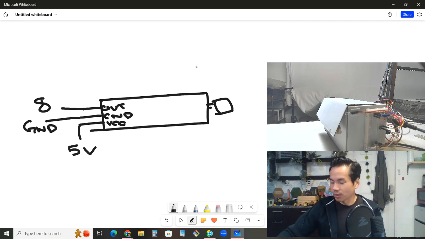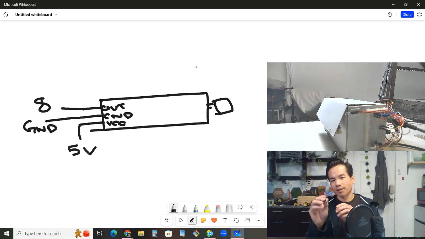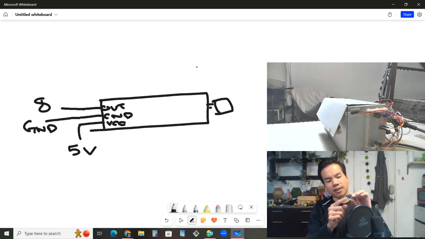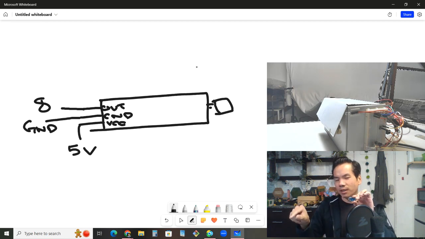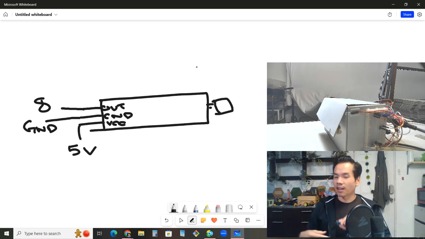So hopefully you thought about it there. The sensor has a signal. It's sensing something. It's going to send something on out. That's why it says out on the diagram there and on the sensor. It's going to send a signal out, but it goes into the Uno, so the Uno knows what the sensor sees. So it's going to be an input on pin 8.